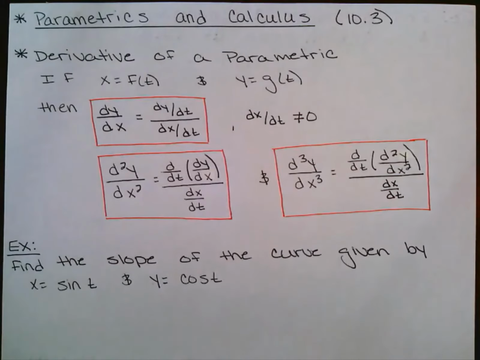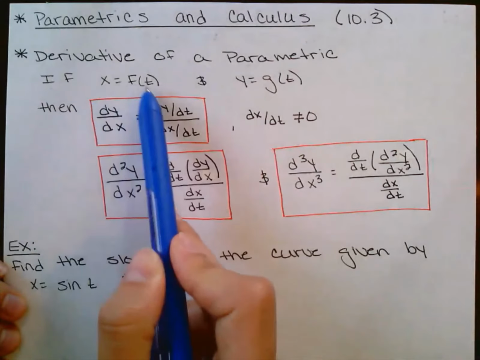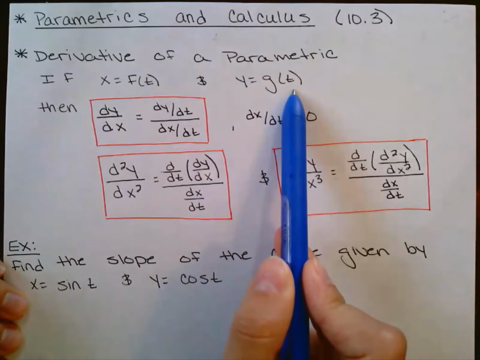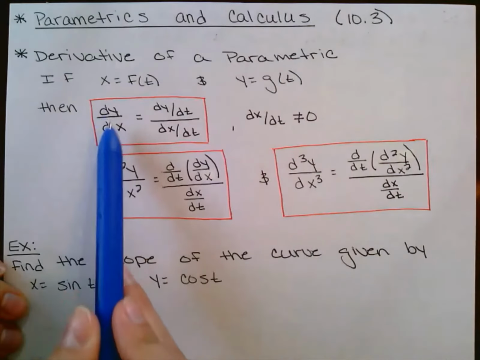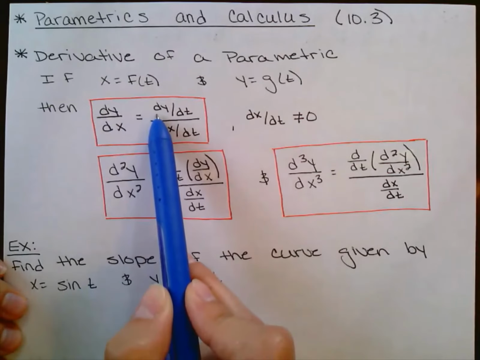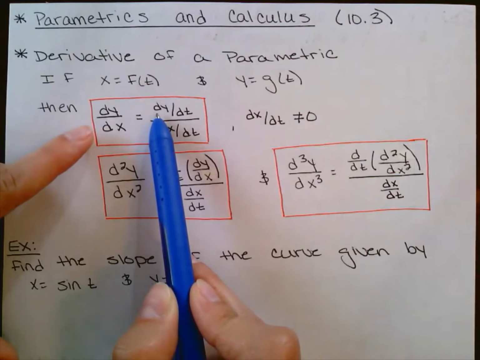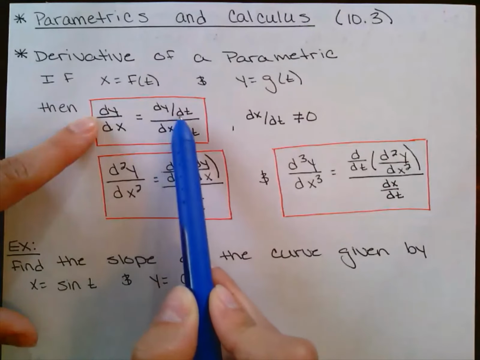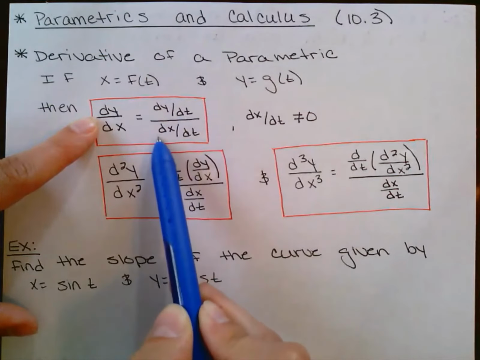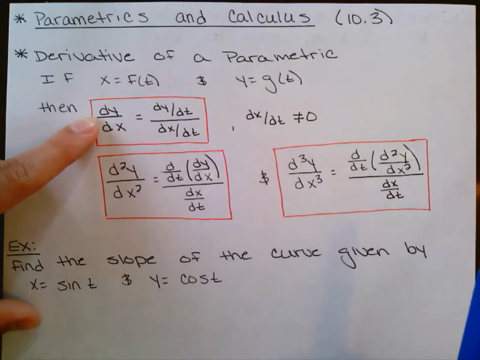All right, so let's get to the good stuff. Let's actually look at parametrics being used with some calculus. Okay, if you're looking at the textbook, again, we use that Larson textbook. This is from 10.3 now. So derivative of a parametric. If we're given a function of x in terms of t and a function of y in terms of t, then the derivative dy/dx is, think when you were doing implicit, okay? It's that everything's in terms of t, so you have to do the derivative of y in terms of t divided by the derivative of x in terms of t.